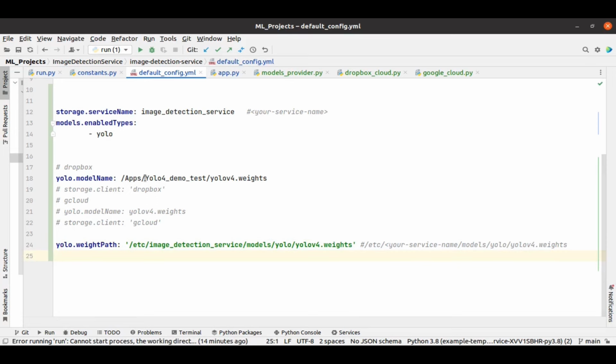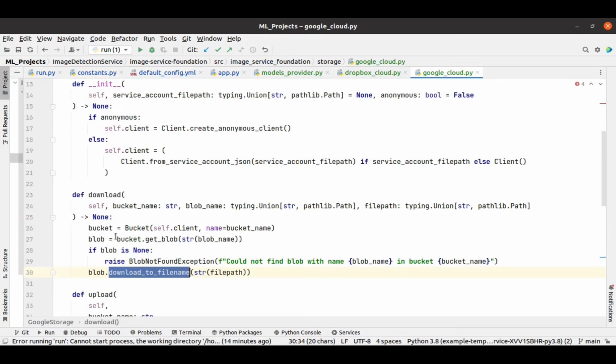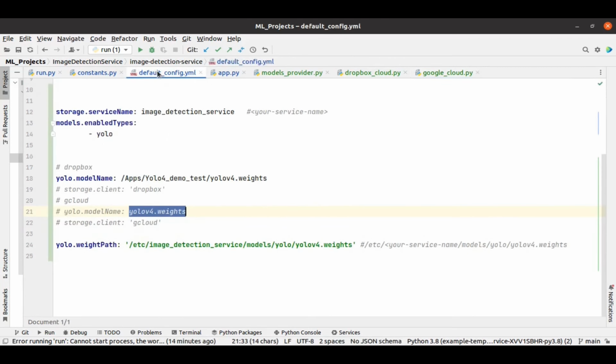So what we saw is that either the storage client is Dropbox or the storage client is G-Cloud. If the storage client is G-Cloud, then you just have to mention the blob name, because the Google Cloud client will make the entire bucket name and the entire path to that weight file.